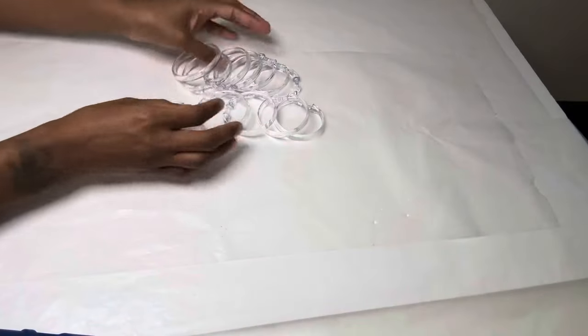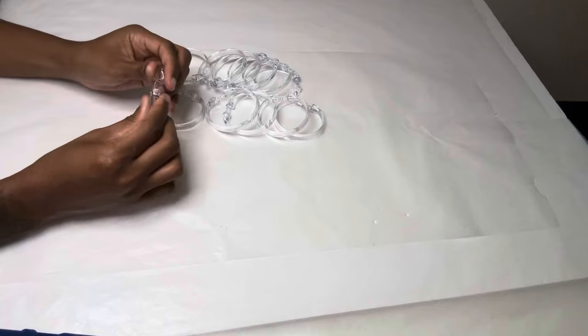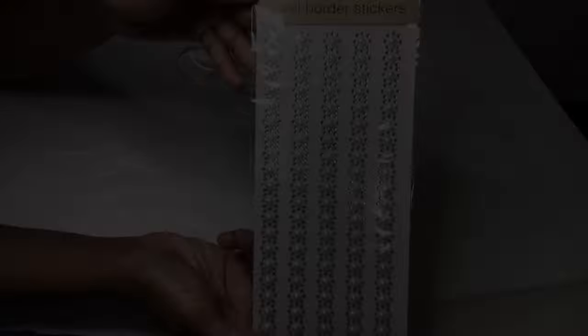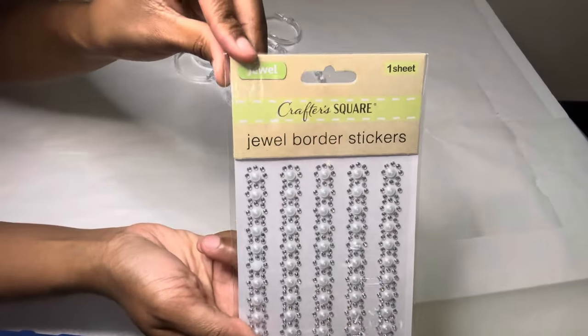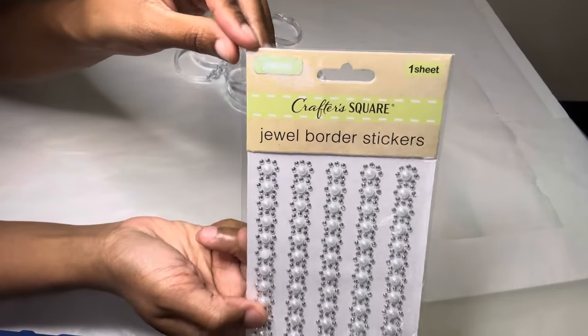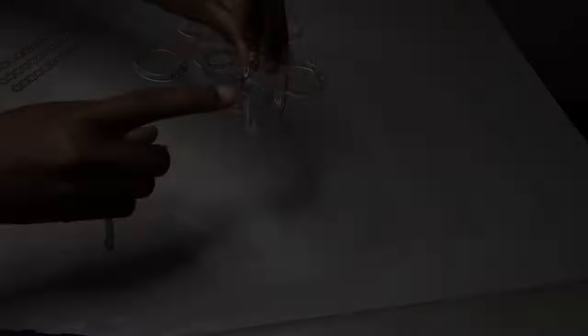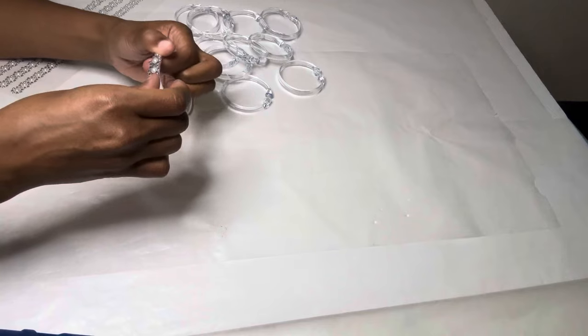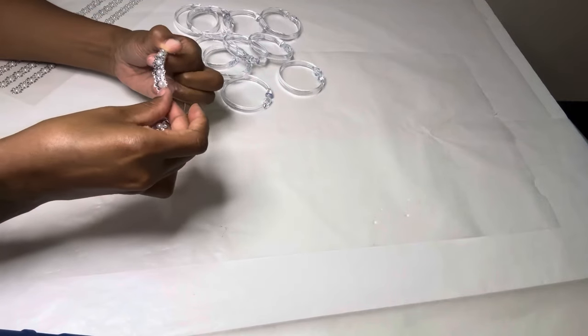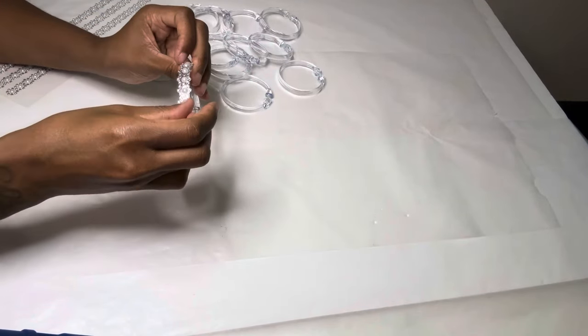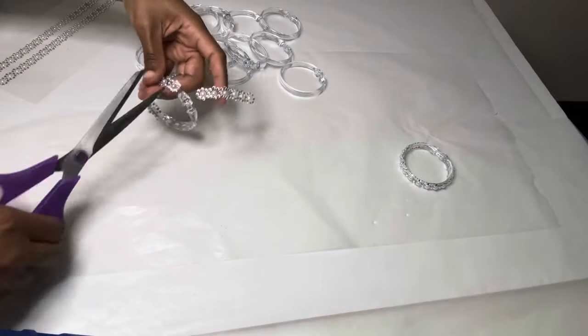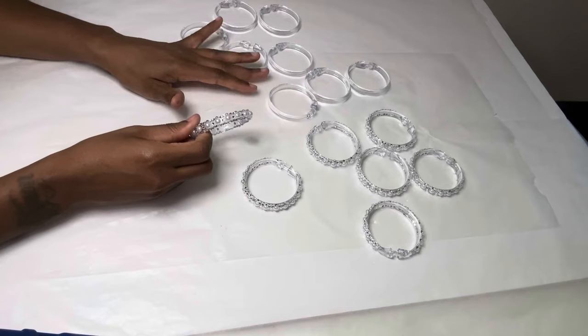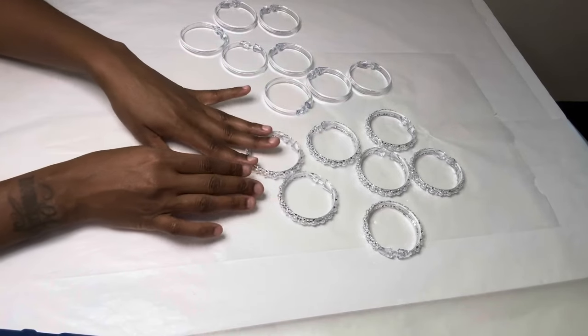For this next project I'm using shower curtain rings that I picked up from Dollar Tree as well, and I'm just snapping them all into place. I'm using these self-adhesive jewel border stickers to decorate them. I didn't have enough stickers to decorate all of them so I did about half and half.